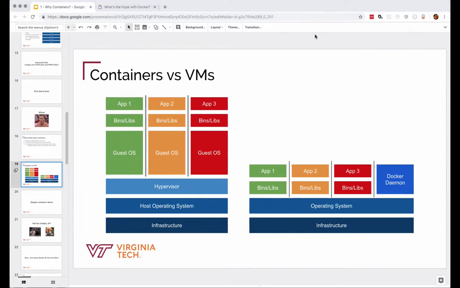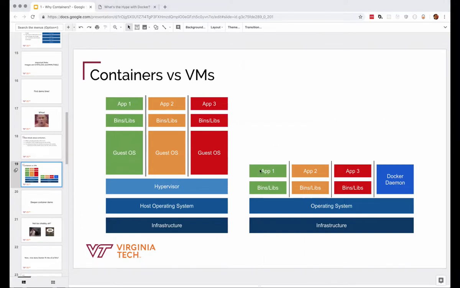What makes containers different is that instead of spinning up whole different guest OSs, we can just spin up additional processes on the machine, but namespace them away from each other. The Linux kernel has had the ability to do namespaces for quite a long time, but it's been really hard to use and set up properly. What Docker did is make it easy to set them up.